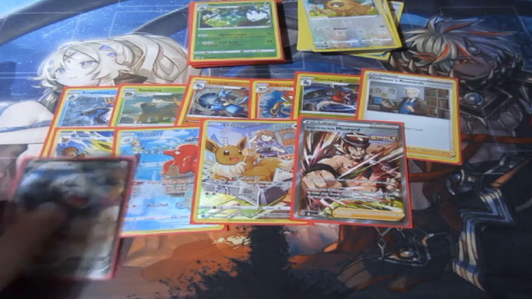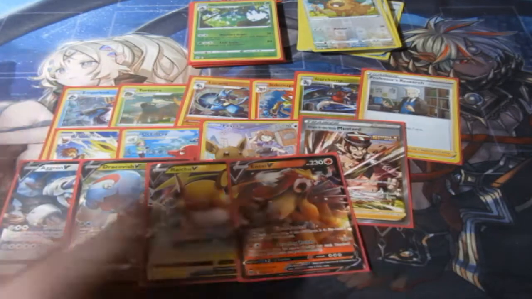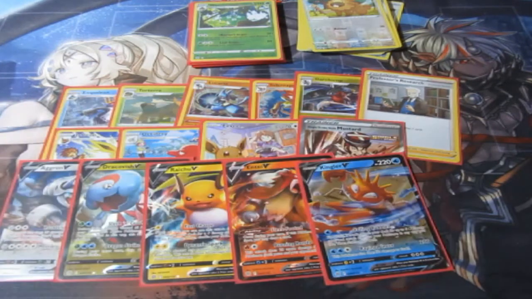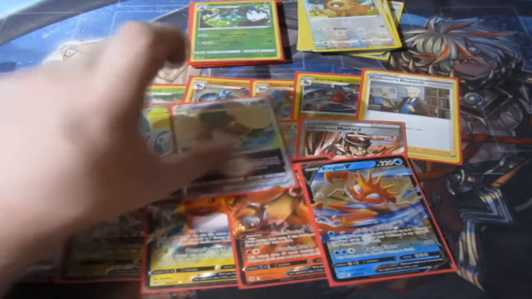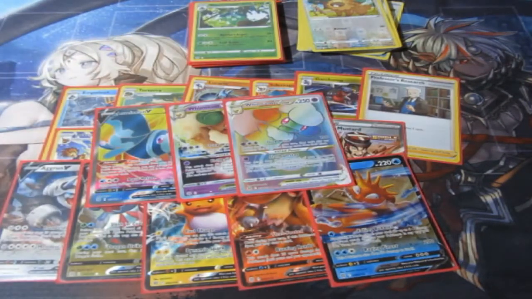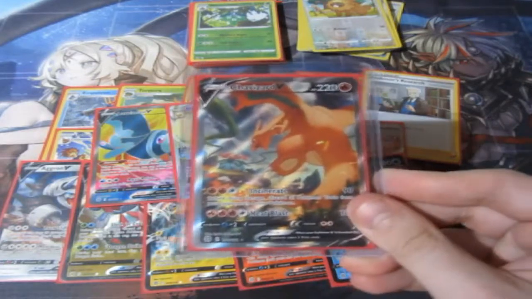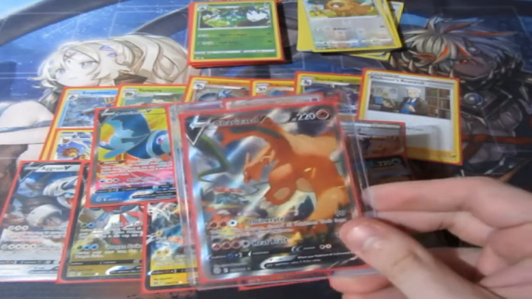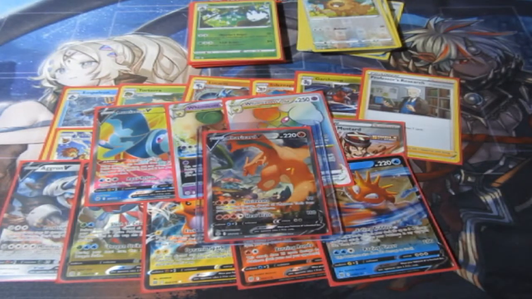Then for V cards, 1, 2, 3, 4, 5. That's really good. For full arts, 1. For V star, 1. Rainbow rare V stars, 1. For secret rare cameo, we get the best one in the set. The best card in the whole set. The best card of all the Charizards. We have pretty much beaten the odds.